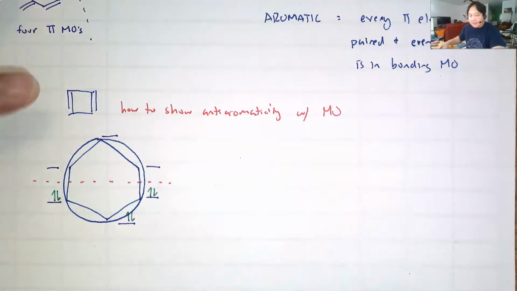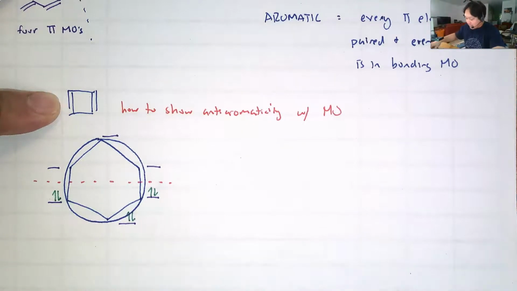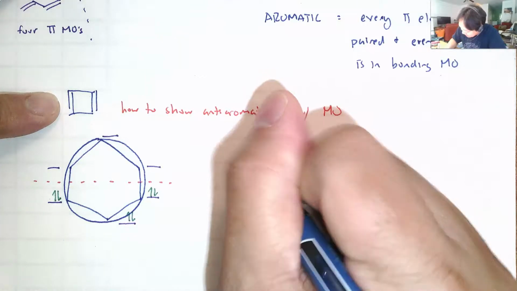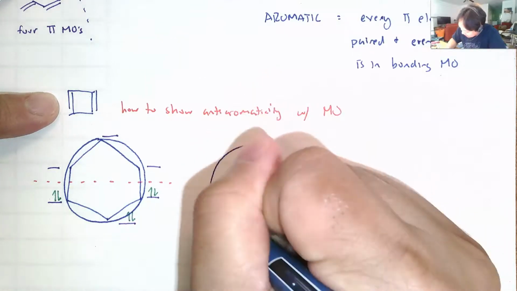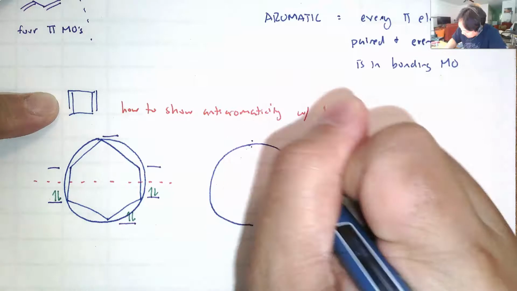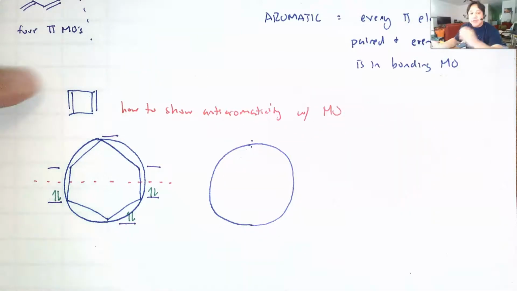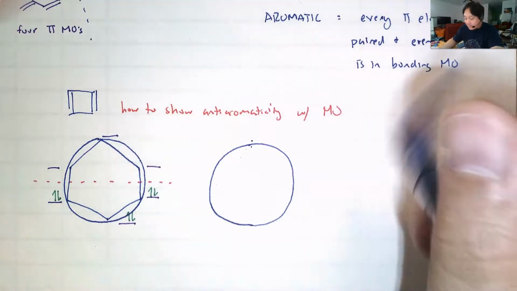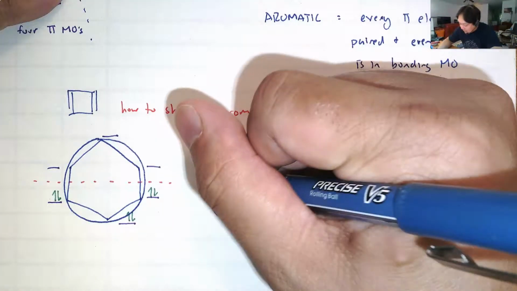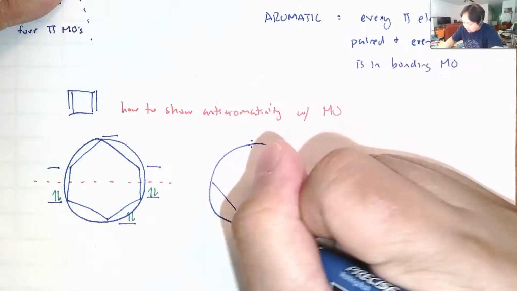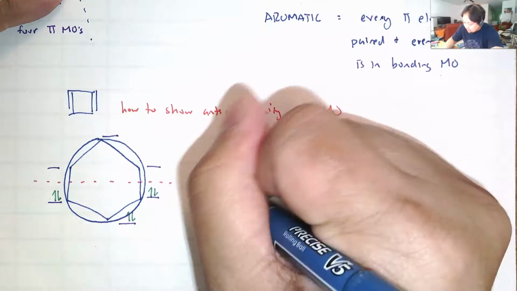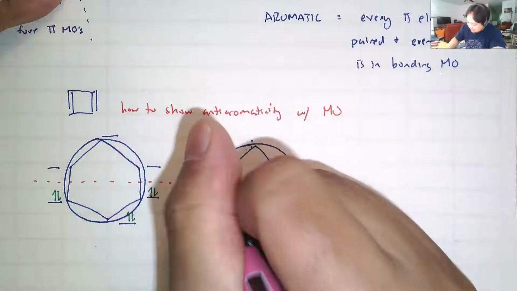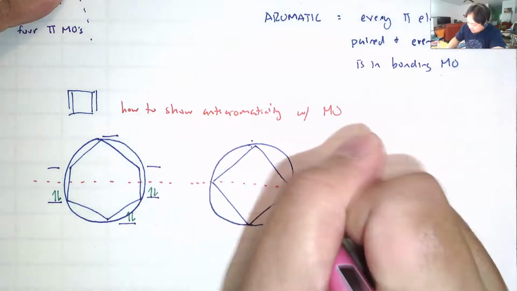What do you do for a 4-membered ring? Let me see if I could do this a little bit better. It doesn't matter if it's smaller or bigger. The rule is for a polygon, for a cyclic molecule that you may think is aromatic, you have to have one point at the bottom. So I'm going to tilt it so it looks like a diamond. Now, this is your non-bonding line.